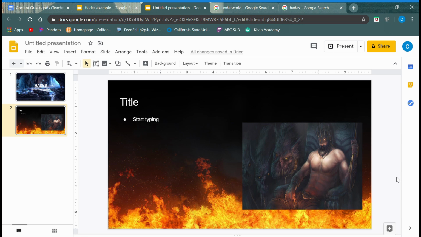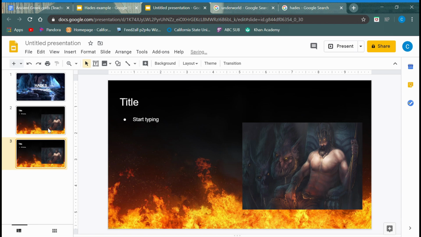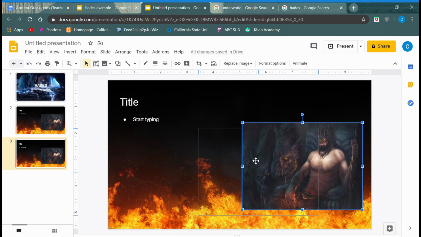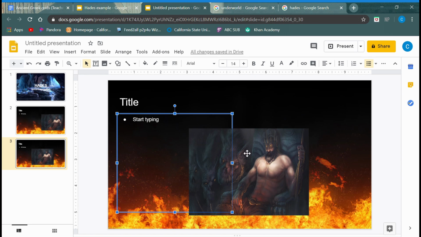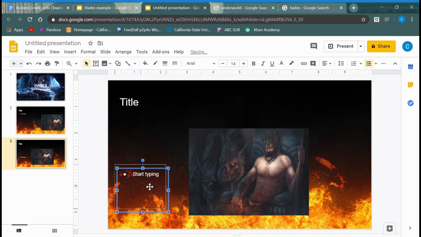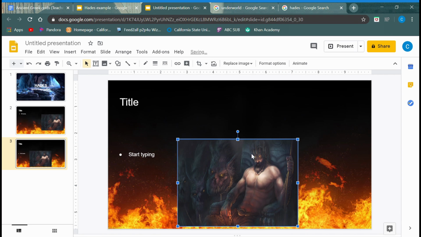So if you want to keep the same theme, all you have to do is just duplicate this slide right here. How you do that is you come over here to your slides, you right click, and then duplicate slide. If you notice, the last slide had the picture right in the middle, so all you have to do is just move it to the middle, and it had the text around it. So luckily when I duplicated, this text block already existed. So all I have to do is just shape it so it can fit. Alright. So there you go, my image is in the middle.